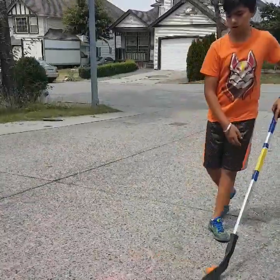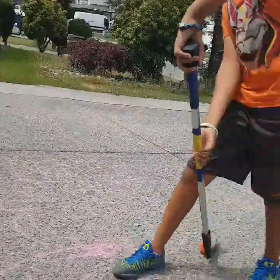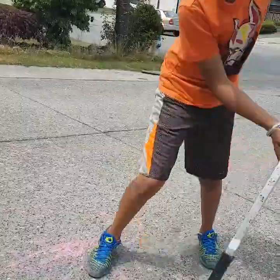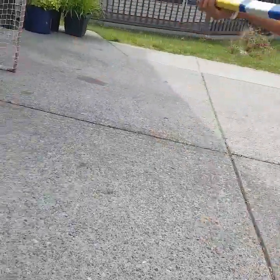So this one is most likely going to be used on your defenseman. You're going to do this — it's kind of like the same one, but instead of doing the full thing, just take it back, pull it back, and then go. So if it goes to the net, you can just take a shot.